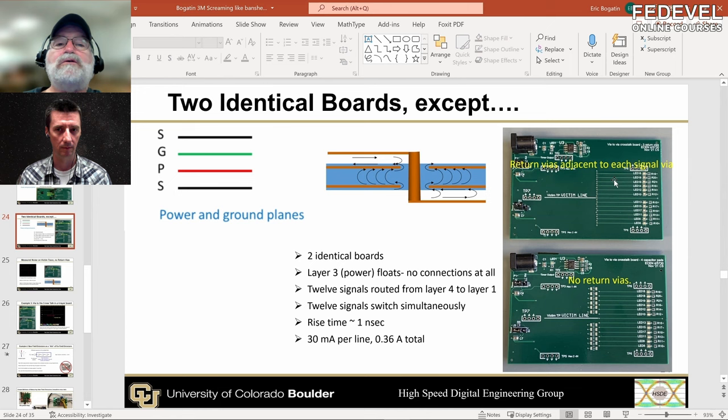This is also proof that it doesn't really matter what voltage the power plane is — here it's floating. You can make it any DC voltage you want. Now we can measure the noise impact. We powered it on, and here in yellow is the voltage across the resistor showing the current — the dI/dt when it's switching. I get 12 of them switching simultaneously: about 30 milliamps each, so 360 milliamps of current switching in a nanosecond — 360 mA/ns dI/dt. A nanosecond is six inches long, and this board is only about two and a half inches long, so the board is electrically small and the current is flowing everywhere throughout that plane.